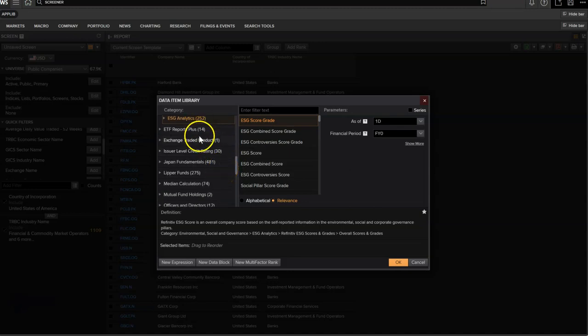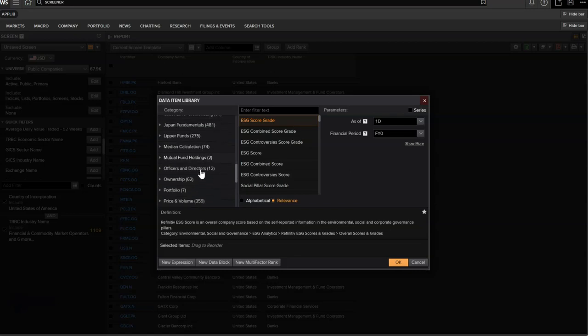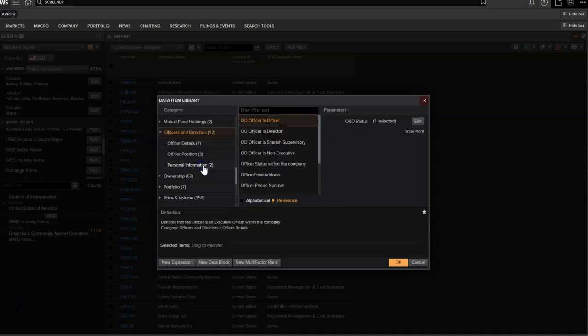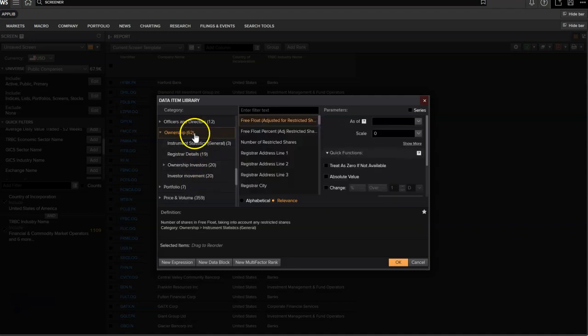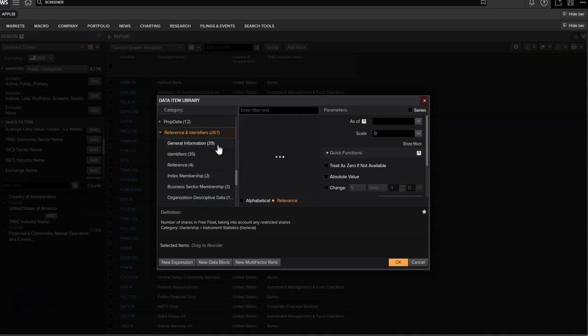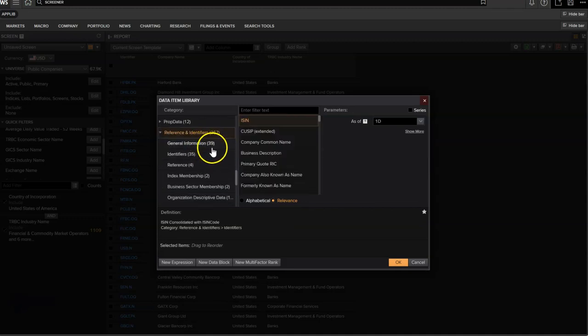So you can see that these are some of the items. Actually, I would not say that I have used that much. Sometimes I come back to the officers and directors data. Then sometimes ownership data. There is some ownership information available here. What else have I used so far? Reference identifiers are important, where you can get the company information.